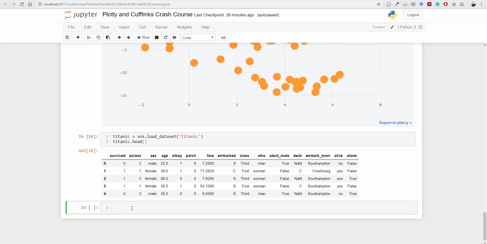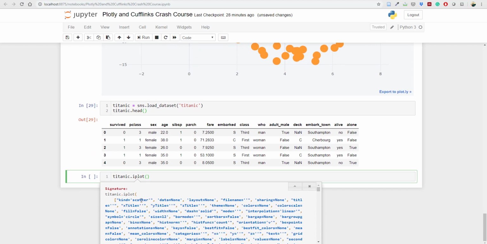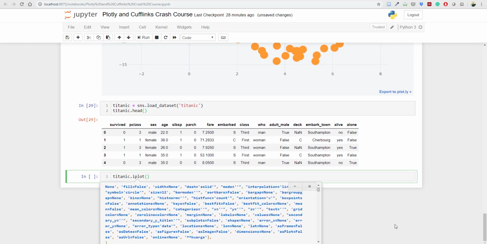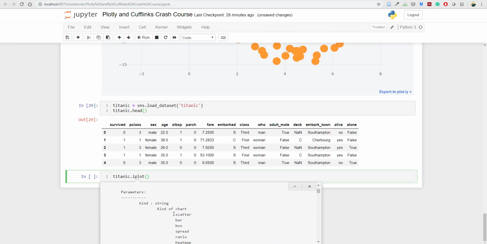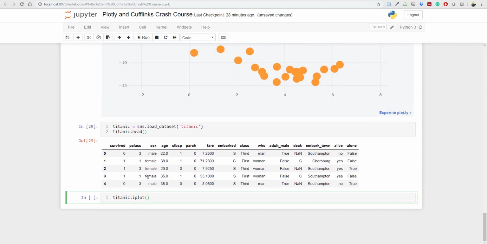Let's plot the bar plot between survived and sex. So let's go ahead and do titanic.iplot. As you see here, this kind, we can work with the kind, and kind provides the facility to set a bar plot.